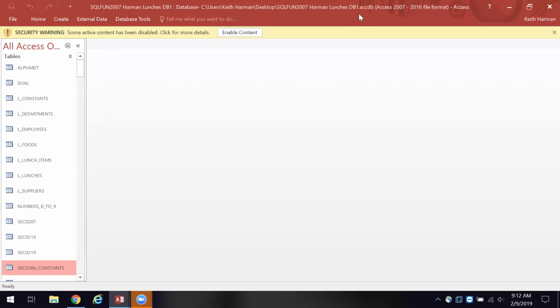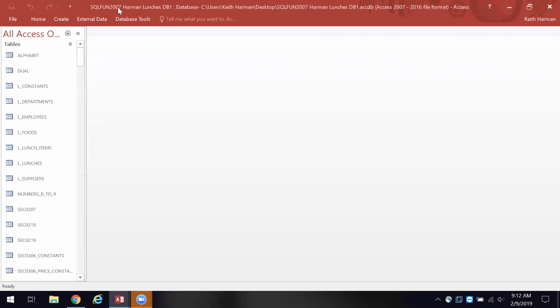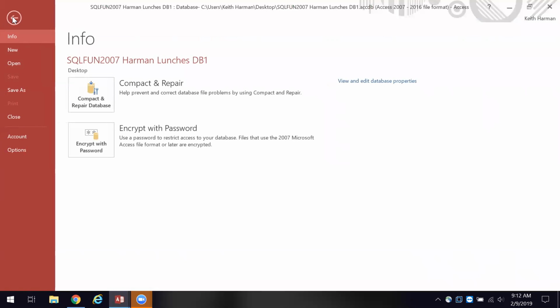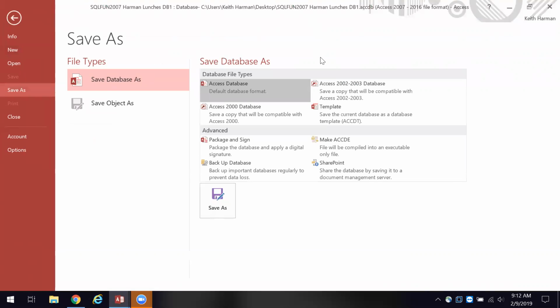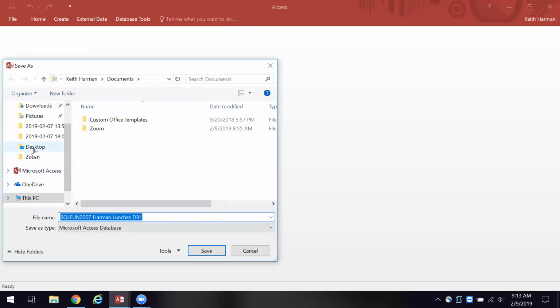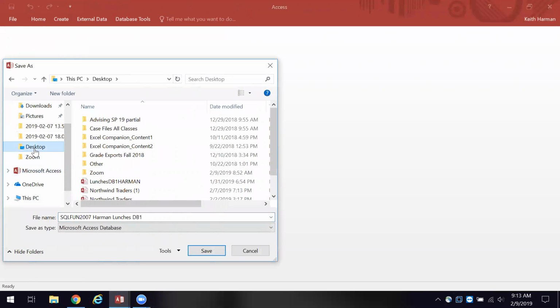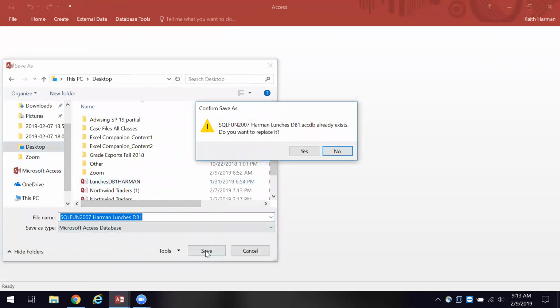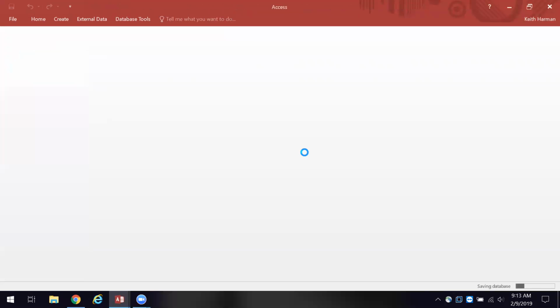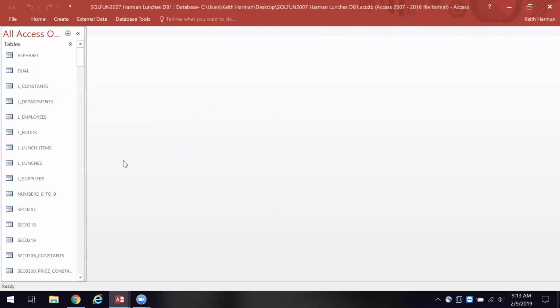And we want to enable the content. Okay. And I'm going to take the file and save it as a database. I'm going to put it on my desktop so I have it to work with. And we'll replace it.